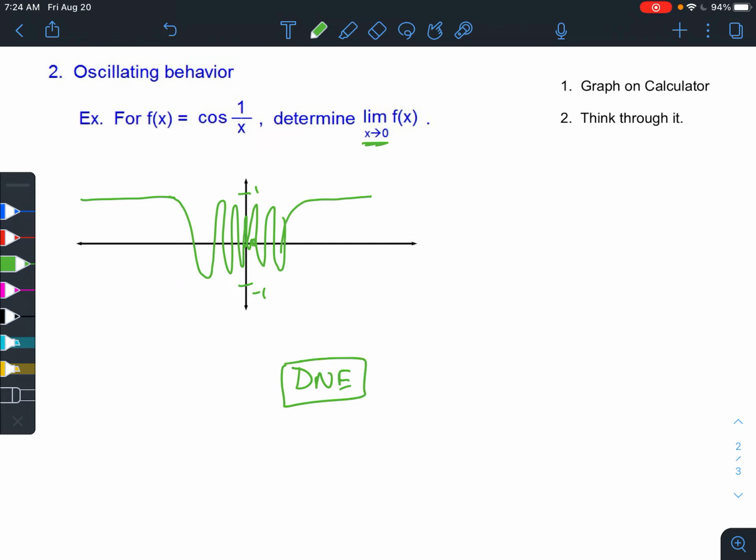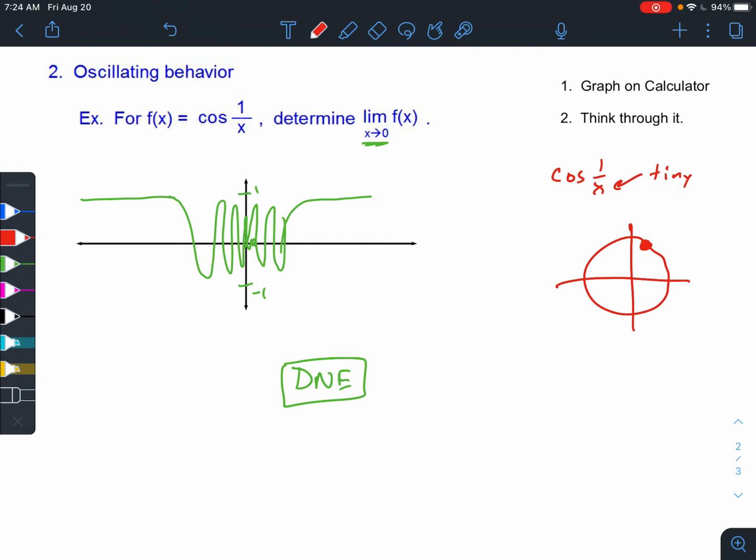It does not exist. Now the think through it version of this, I confess, is a little bit trickier, but here we go. If I'm doing cosine of 1 over x, keep in mind that as I'm getting close to 0, I'm plugging in a tiny number for x. If I plug in a tiny number for x and do 1 over that tiny number, I get a great big giant number. So if I start thinking about unit circle stuff, as I plug in a really, really small number, I get 1 over really small, so I get a really big number. And cosine of a really big number could end up being anywhere on the circle you want it to be. Let's say it's over there.